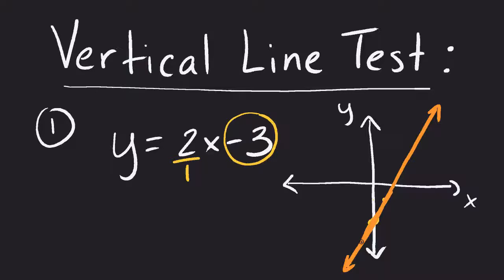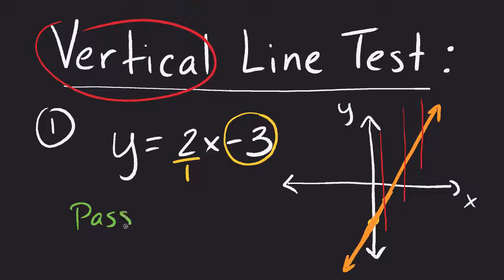Okay, so now for the vertical line test, what I'm basically doing is I'm running a set of vertical lines, so lines that go up and down, and I'm trying to see if it touches this line more than once anywhere across this line. So if I draw a vertical line here, it only hits it once, it only hits it once, it only hits it once, and there's no place where I could draw a vertical line where it's going to hit that line more than one time. So in this case, this passes the vertical line test, which then implies that this has to be a function.